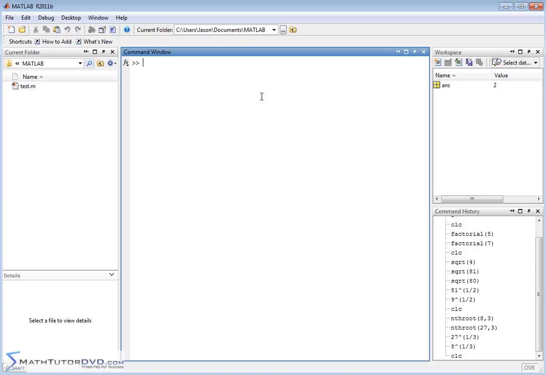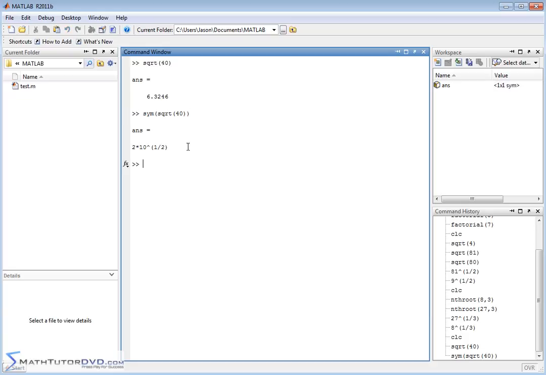A lot of times in algebra you have the square root of 40 or something like that, and you do the factor tree to figure out what that is equal to. So obviously you can go square root of 40, and you'll get a number. I know the answer is 6.3246, but if you wrap that in a symbol, sym of square root of 40, now the answer is going into the symbol operator, so it's trying to keep everything exact.